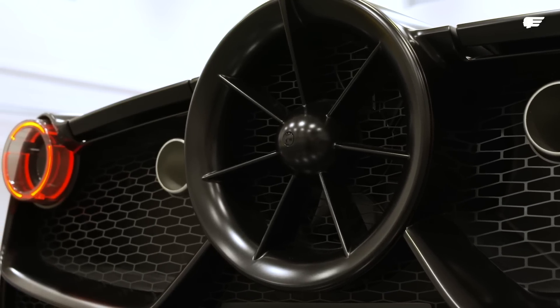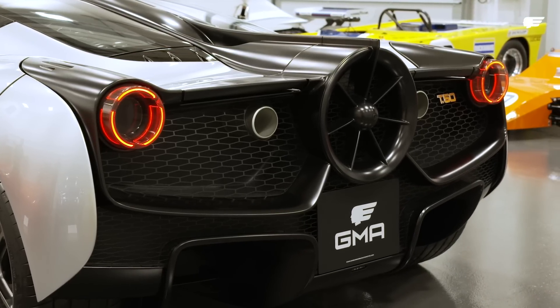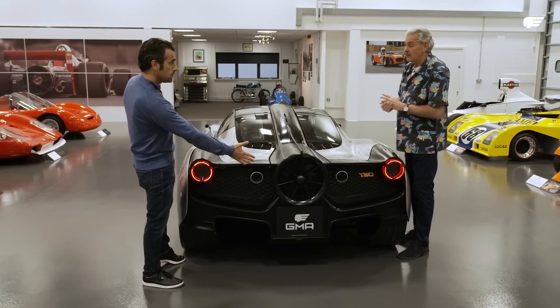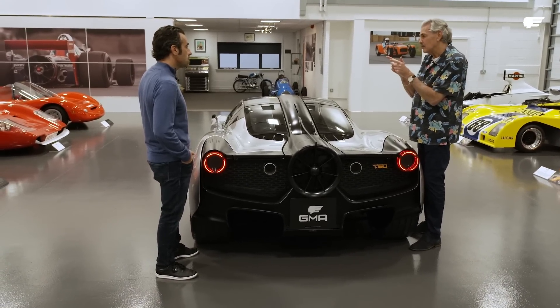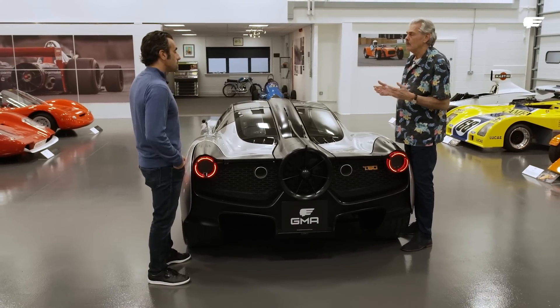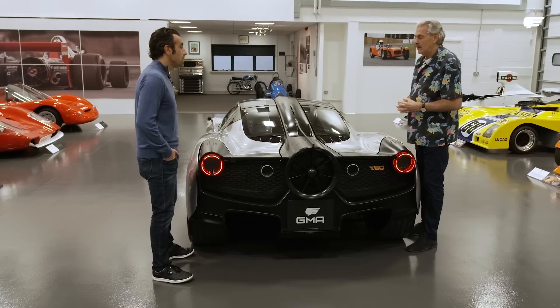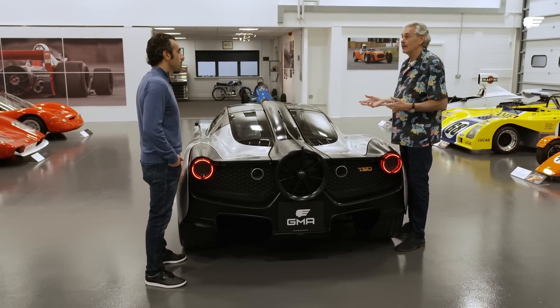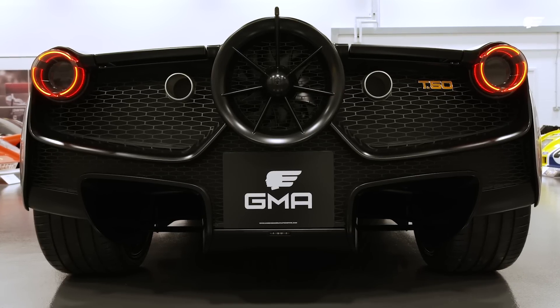This actually borrows much more from the McLaren F1, because on the F1 we had two small fans — I think they were 140mm diameter. This is about 400mm. We were pulling air from a very steep section of the diffuser, just a little section, not the whole diffuser. And we found it worked — we got about 5% more downforce. I logged it in my memory: that increased the efficiency of the lift-over-drag dramatically. So I took that concept and expanded it to the full length and width of the diffuser — exactly what the F1 did, but in a much bigger way.